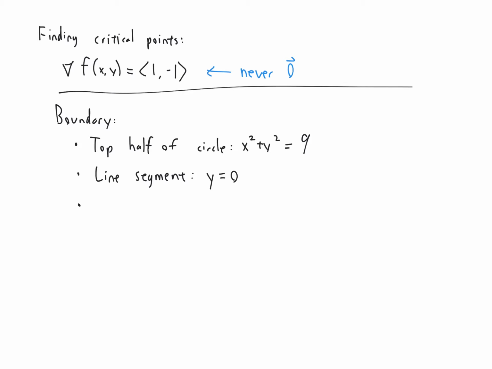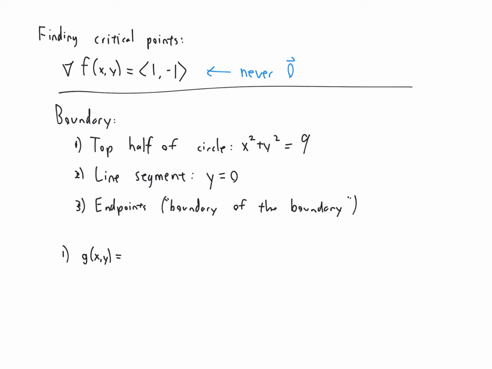Now there's one more part of the boundary that we didn't really talk about in class, and that's the endpoints, where the line segment and the half circle meet. Think of these as the boundary of the boundary. The reason I say that is that if you think of the line segment as being one of the places that we're going to look for possible global maxes and global mins, that line segment itself has a boundary. The boundary of a line segment is its two endpoints. And so we really do need to check those separately. So I'll go through these three parts of the boundary one at a time, starting with the top half of the circle.